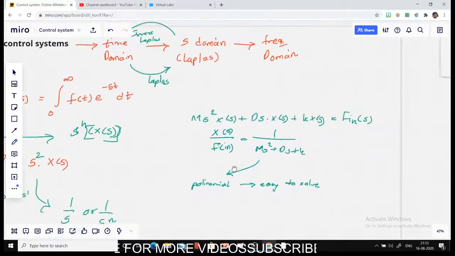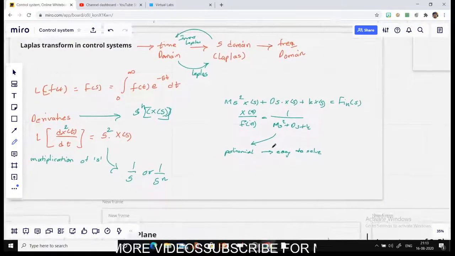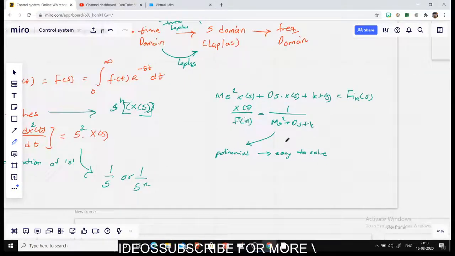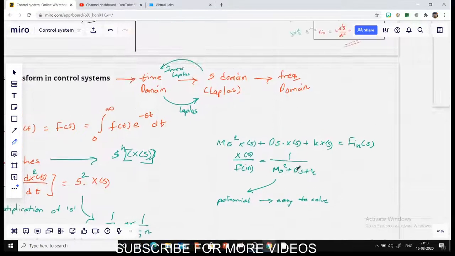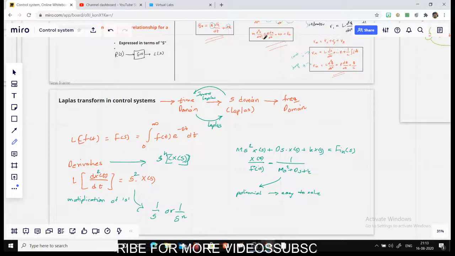We can easily solve different degrees of polynomial mathematically, so mathematically it becomes very easy. If it's a complicated system, it is surely not going to be second order. It can have multiple orders like 7, 8, 10 order system. So that effectively makes it easy to solve in Laplace transform. That is the first reason why we get into the Laplace transform. And then these polynomial equations are easy to plot, easy to find the roots, easy to control.